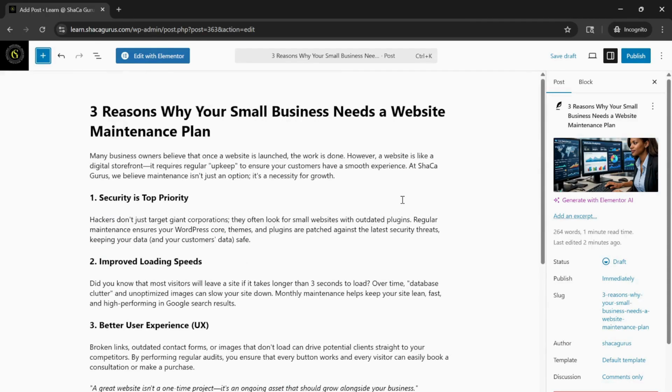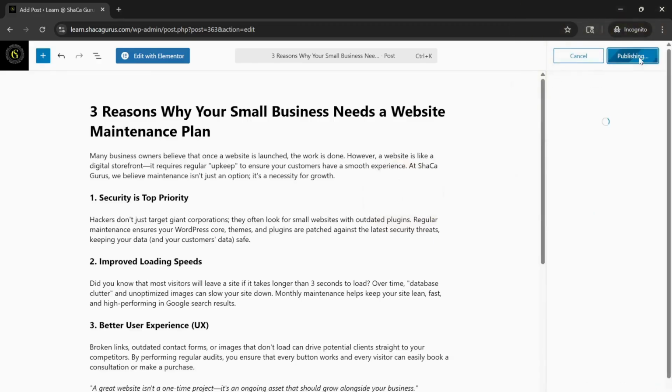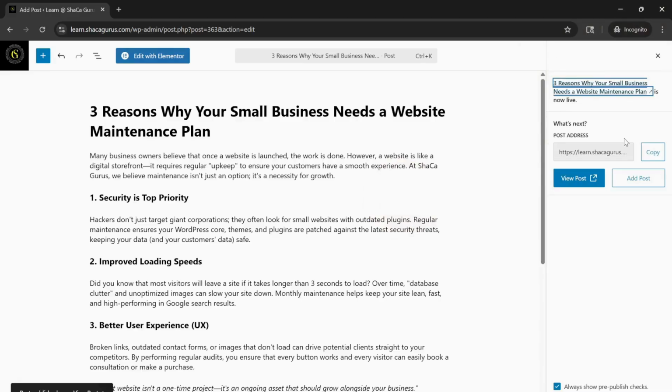So I have my second blog post written up here. And just like we did on the first one, at the top right, we're going to select Publish. And in my case, I do have to publish. You have to hit publish twice. I didn't say that earlier. Now we have 2 blog posts as an example, just to get us started. So we're going to head back over to the dashboard.